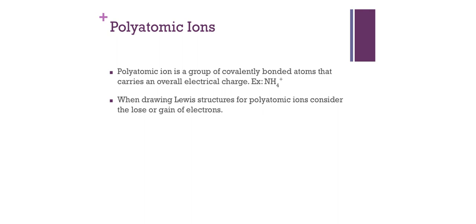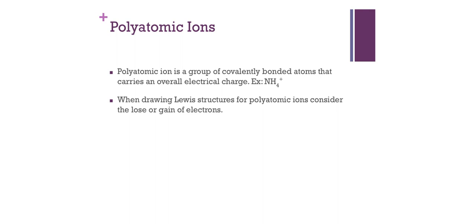Briefly brushing over something that we've already talked about with polyatomic ions. We've talked about naming them. I've given you a chart. The only thing I wanted to talk about when it comes to polyatomic ions is that they are a group of covalently bonded atoms, as in we have two non-metals together that come together and create a charge. So when these non-metals covalently bond, it carries an overall electrical charge. And so that's what you see. Example with this, NH4, we see nitrogen and hydrogen, both nonmetals, but bonded together have that actual electric charge. And so again, you have a table that is going to be very useful for you as you proceed with this unit.